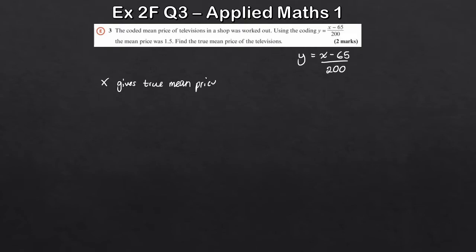So let's have a go at doing this. So what we're saying here is Y equals X minus 65 over 200. So in other words, 1.5 is equal to X minus 65 over 200. So all we need to do now is solve for X here. This shouldn't be too bad. Remember, we need to isolate X. So if I get rid of this denominator here first by times in both sides by 200, we get X minus 65. So the 200 will just cancel on this side. So I'm going to write it here. And that's going to be equal to 1.5 times 200. 1.5 times 200 is 300. So X minus 65 is equal to 300.